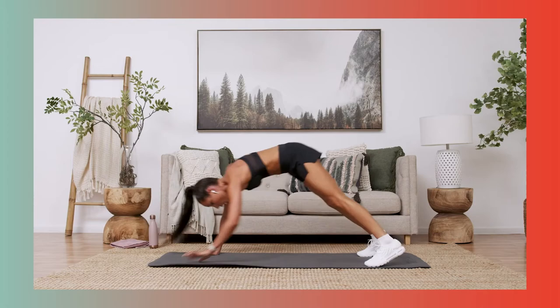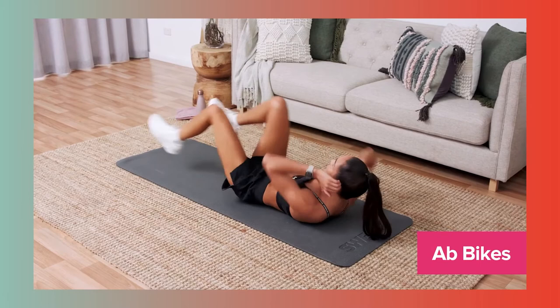3, 2, 1, swapping over. Ab bite. Last 15 seconds. I'm getting up, don't you get up. Don't get up, you have 5 seconds. Let's go, push it out for the last 5 seconds. 5, 4, 3, 2, 1. Whew. Okay.